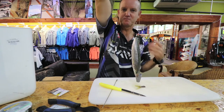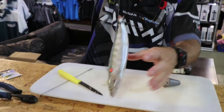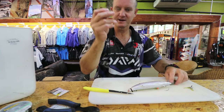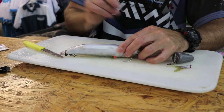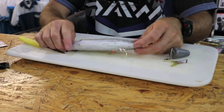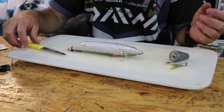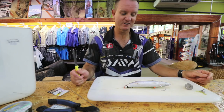If you're finding that you're battling to get a bite and there's no peckers around, what you can do is take your bait needle and just poke a couple of holes, especially in that gill area. It will release a lot more blood a lot faster and hopefully you'll get a bite quicker. Okay guys, that's what's working on the south coast.